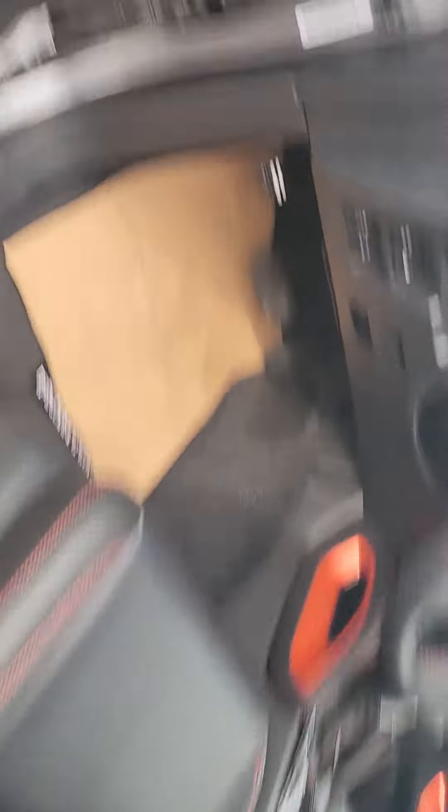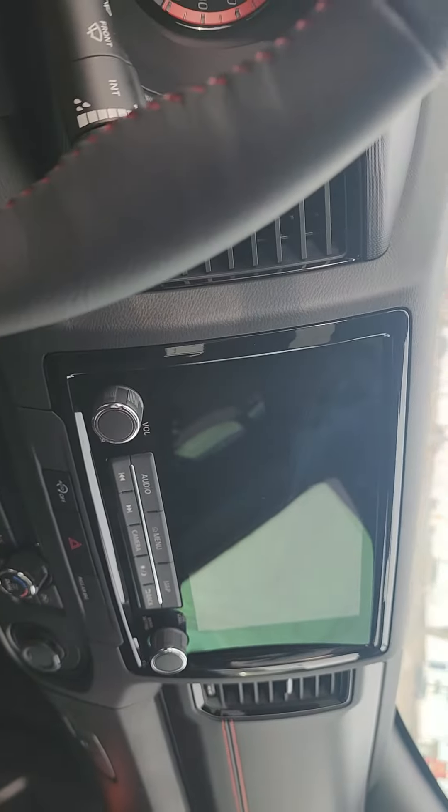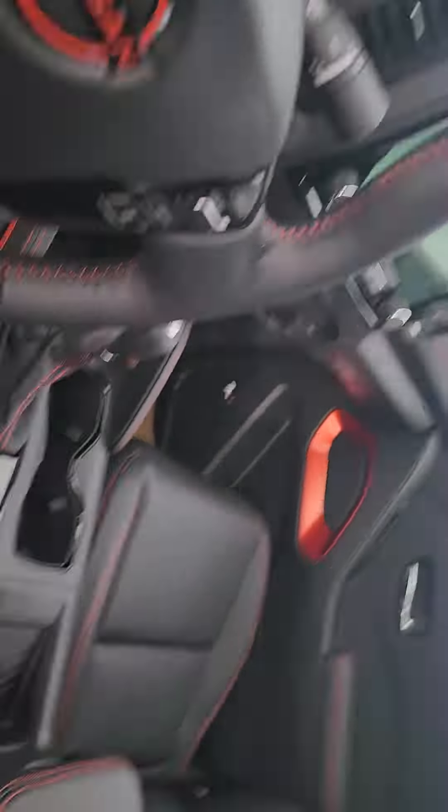Got the nice big sunroof, power seating, and Fender stereo — some of the best audio quality in the market. You've got that nice big infotainment screen, backup camera, navigation, dual climate zone, adaptive cruise control, its own tow mode, and you do get wireless charging in here. So many features.